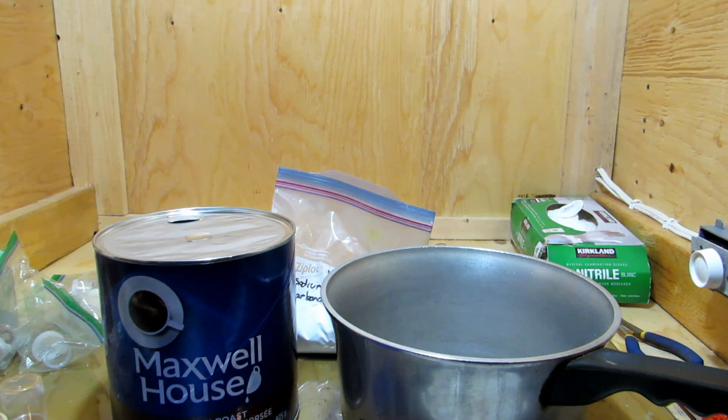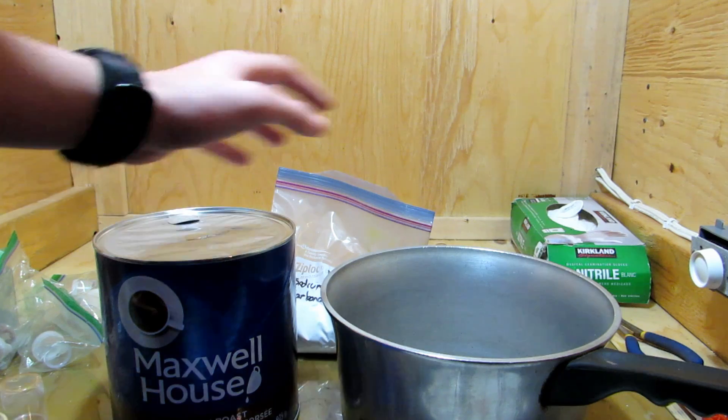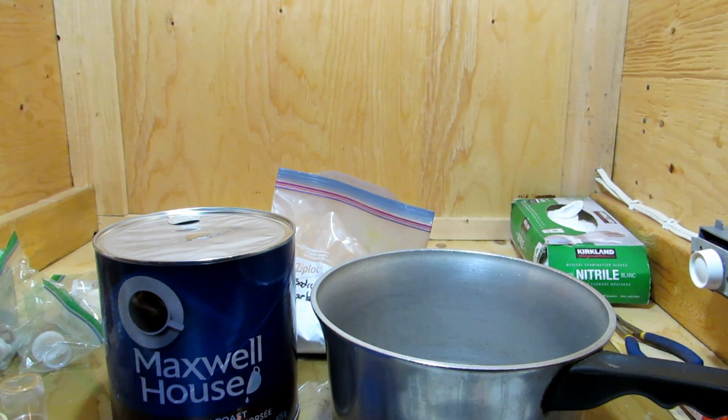By adding a bit of that to our coffee as we boil it and make coffee, it'll help bring the caffeine out of the solution so we can extract it later with the dichloromethane. We might need a bit of ethanol to recrystallize our caffeine, but that's it. We're going to empty all the contents of this coffee into the pot and add a little bit of sodium carbonate, which is simply heated up baking soda.